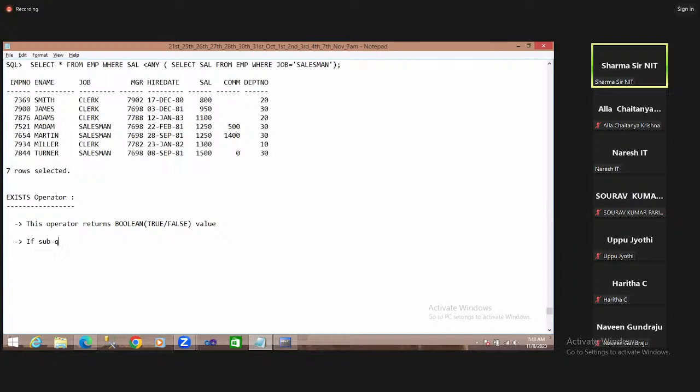If the subquery is executed successfully and returns at least one record, then EXISTS returns true. The subquery executed and returns one record or two records, 5 records, 10 records, whatever it may be, then EXISTS returns true.